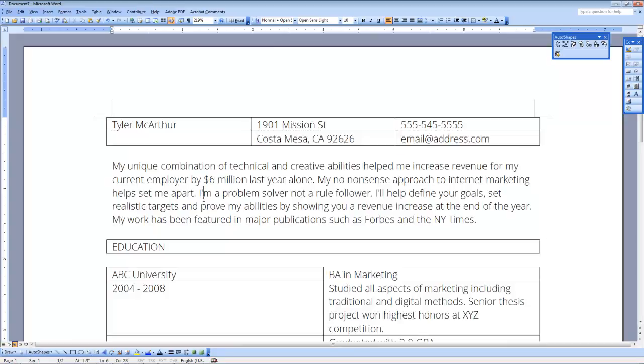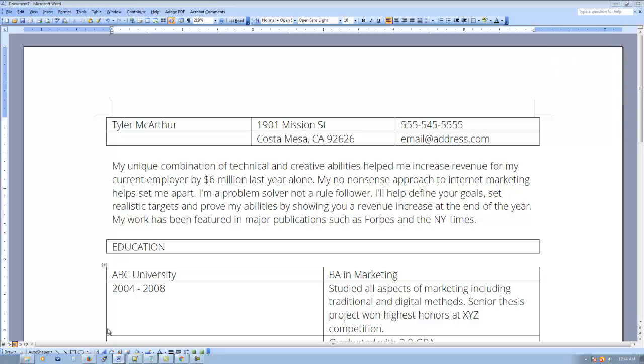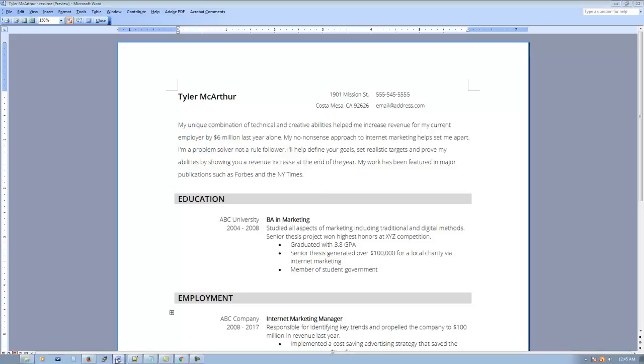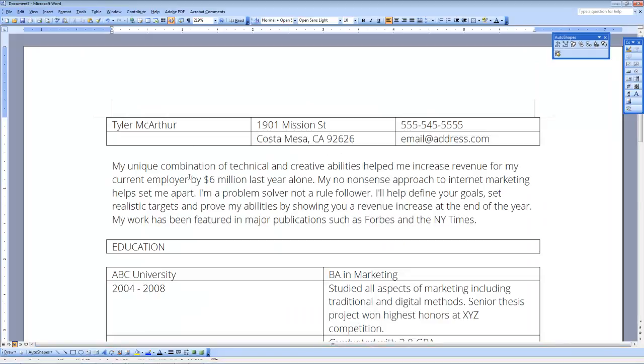We can keep massaging this as we go. But in the end, what we really want is something that looks visually appealing, but it's still legible. So we're going to keep playing with that until we get to that point. Don't be afraid to make mistakes. It's okay. You're just massaging this whole document until you get something that you really like.